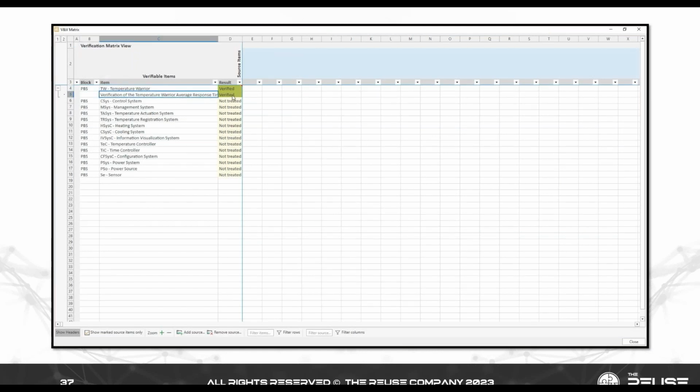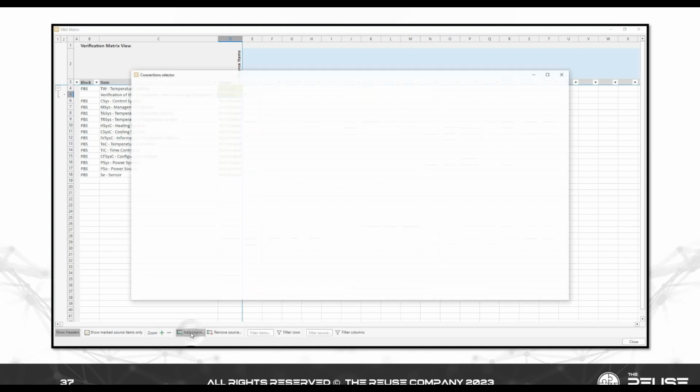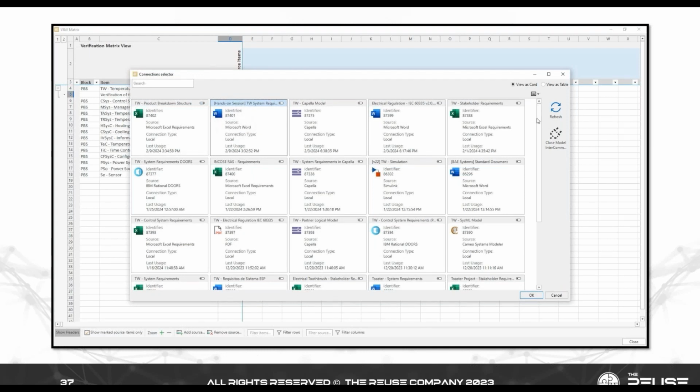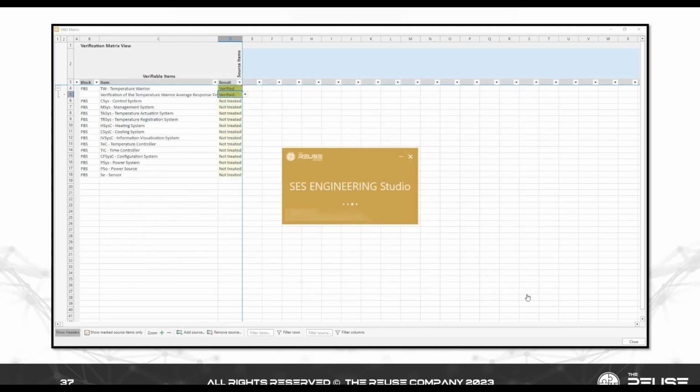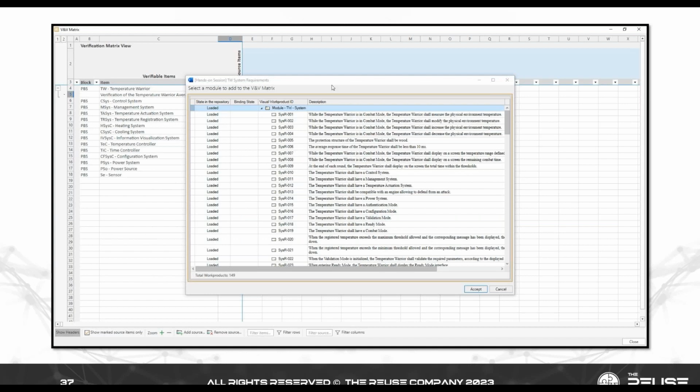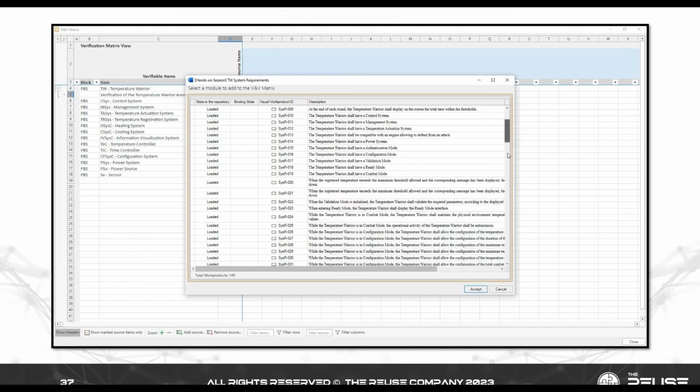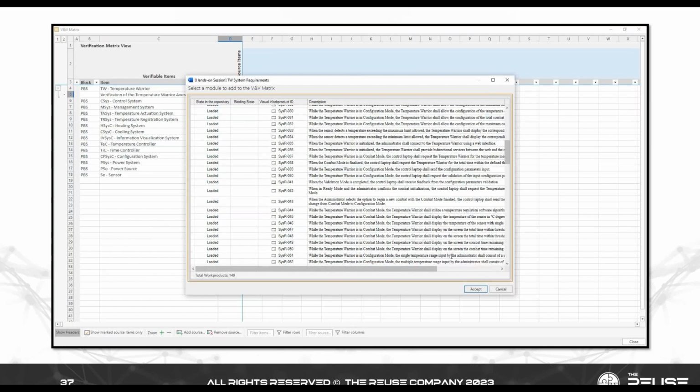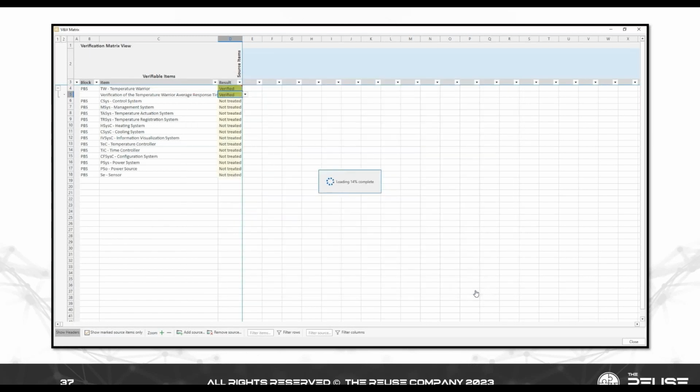Now I have just opened the requirements verification traceability matrix. In this matrix, I can add a new source. This is important because what we're going to do now is select the source itself for the verification process. We do so by simply clicking and creating crosses between two different items. In this case, the verification is going to take place between the product breakdown structure components and the system requirements.